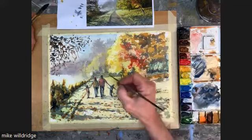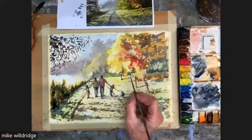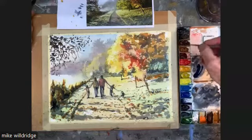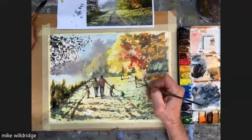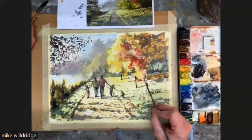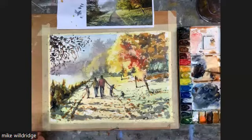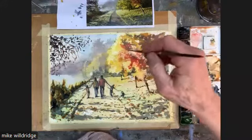Let's go back to my darker colors here, bring in my dark. I've used ultramarine blue and burnt sienna. There's some shadow down the side of these tree stumps, and I'll use a sort of a more sludgy mixture for the branches and see how I get on with that.